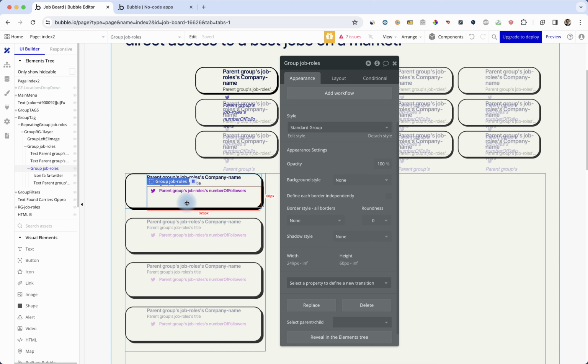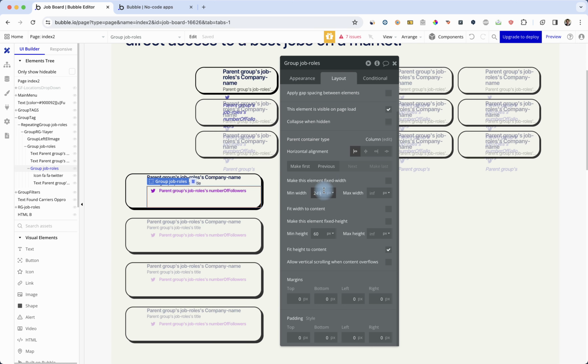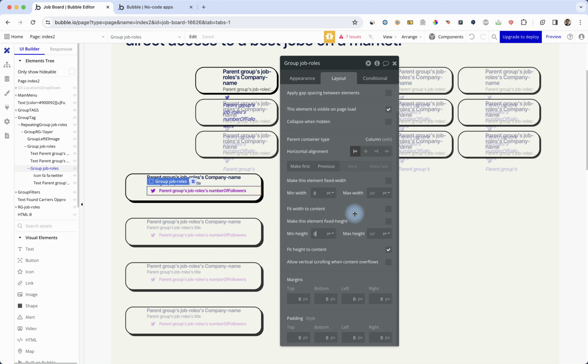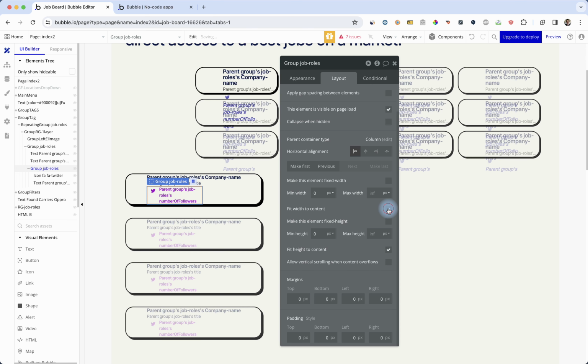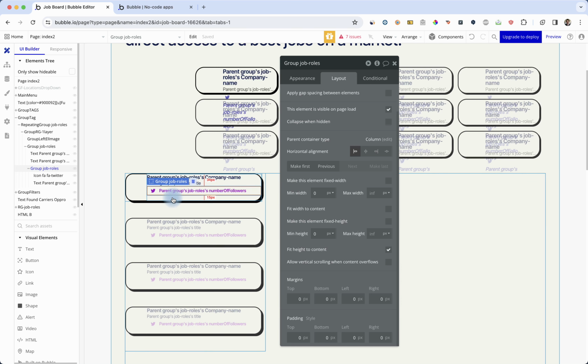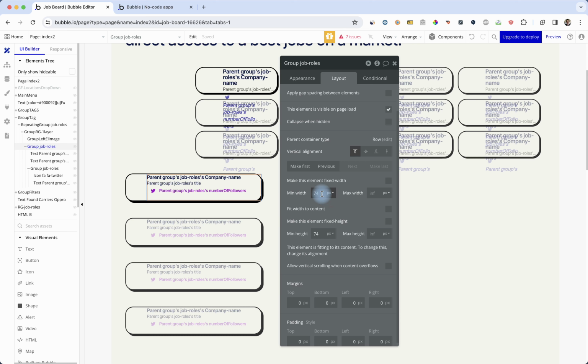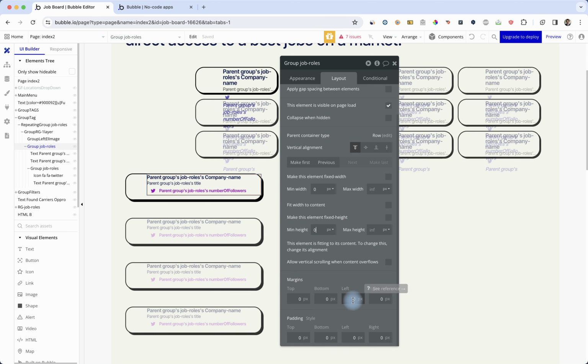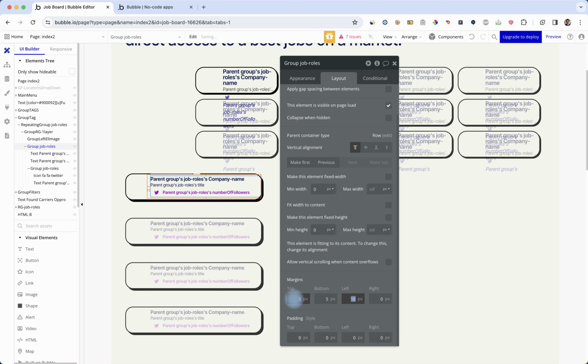So what I have here, I will have a layout. My layout is going to be 0, 0, and fit with the content. Nope, it's not necessary at the moment. And this group is going to be 0, 0. On the left side is going to be, let's say, 10. On the top, 5. On the bottom, also 5.